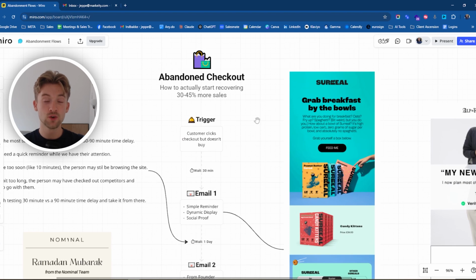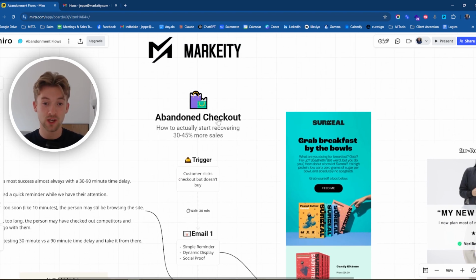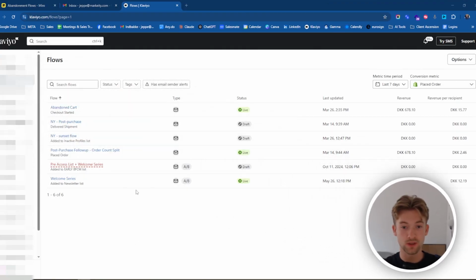Most brands actually combine the abandoned cart with the exact same content they use in the abandoned checkout. This is a huge no-no because the psychology behind being in an abandoned checkout or an abandoned cart is very, very different. To be honest with you, this is one of the many cases that I see when going over an e-commerce Klaviyo audit. You see this, it has an abandoned cart where the checkout is actually the trigger, which means that they don't have an abandoned cart sequence, they have a checkout sequence.